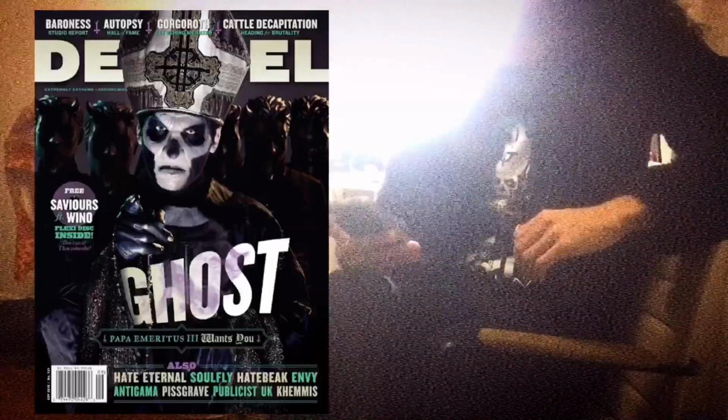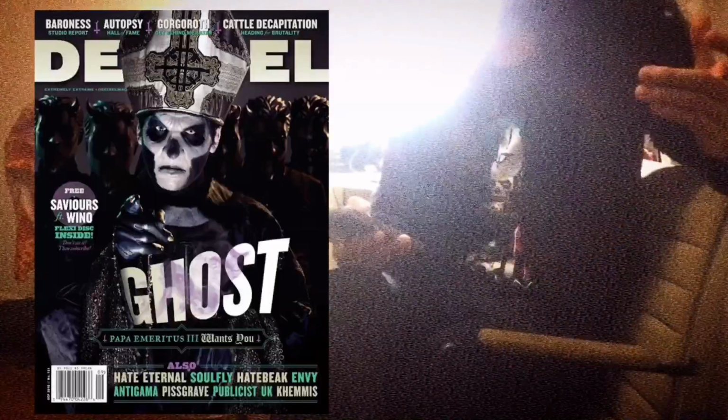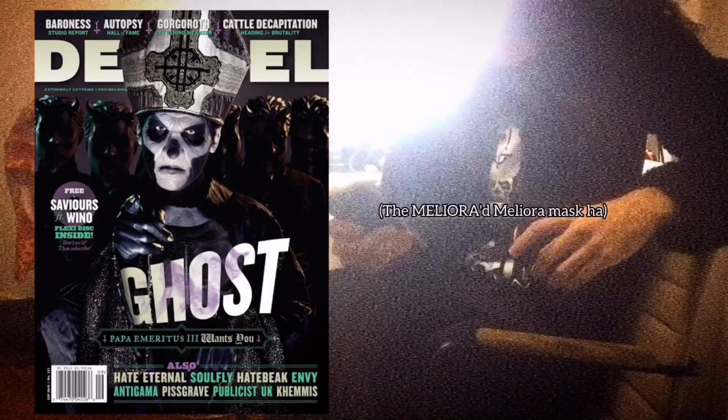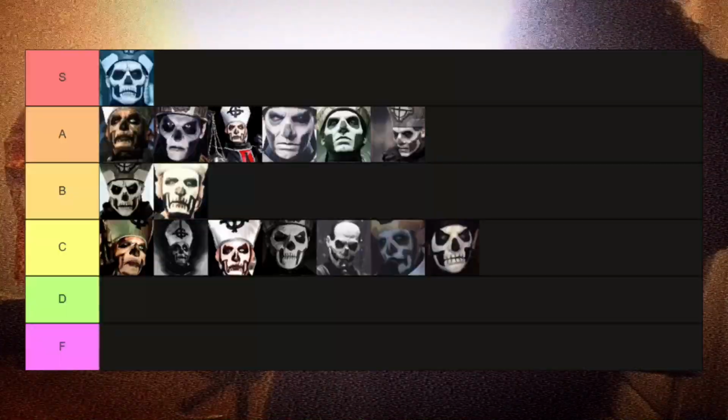Next is the Decibel cover mask, which I think he only wore for the Decibel cover. And this is the Meliora mask, but made better. I'm putting it on A tier. I guess you guys are able to figure out my bias for Papa 3, but I'm putting it on A tier because it's the Meliora mask, but better. I don't know, he's got bigger, more menacing eyes. This is the most aggressive that Papa 3 has ever looked, and I love it.